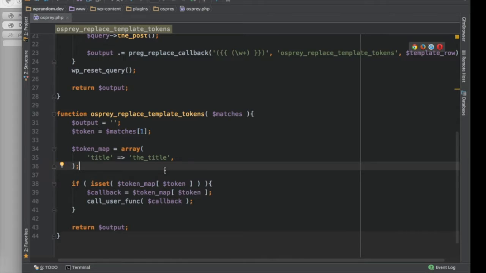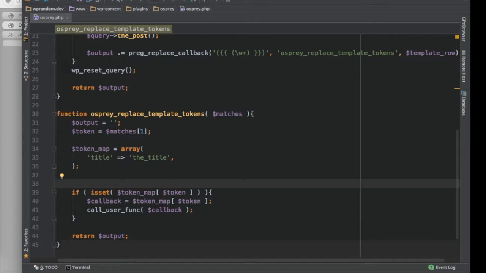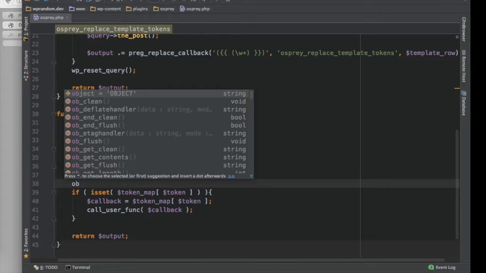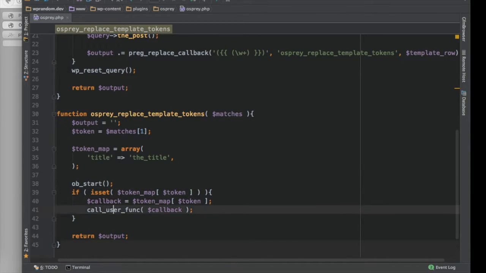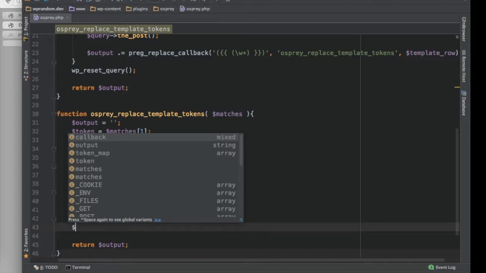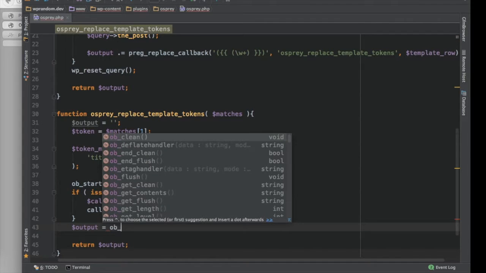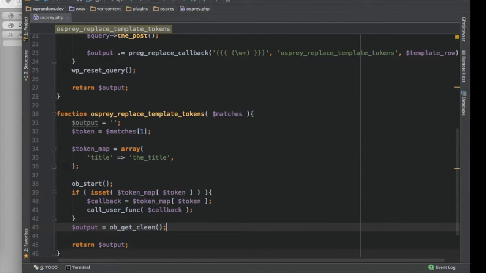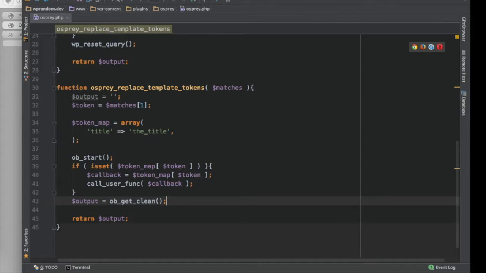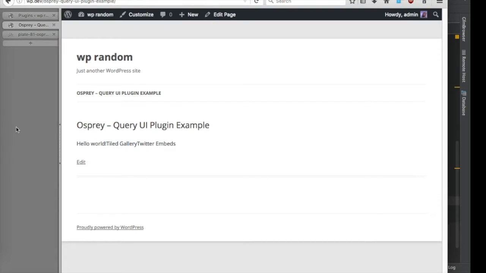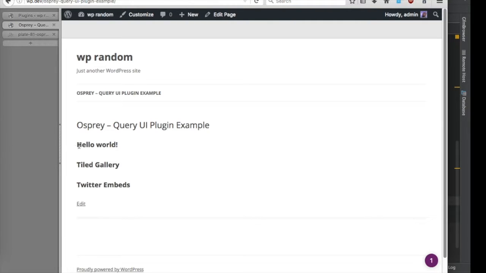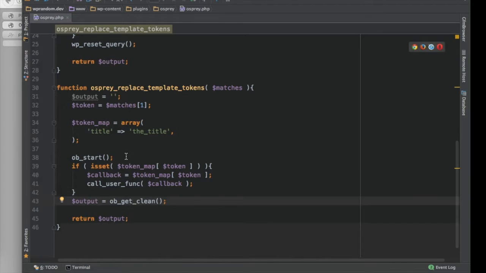Well, we need to capture the output, and a simple way to do that in PHP is to use an output buffer, and those functions are built into PHP. What we need to do is start a buffer. So we're going to use ob start, and now all output is being buffered to the memory, and then at the end we just want to get our buffered content. So we're going to say that the output variable is now equal to ob get clean, our buffer. All right, let's save that. And we might just have a working template and token. Yeah, look at that. Post titles and H2s.